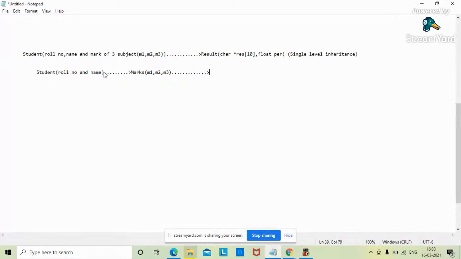And for the result, we calculate the percentage, whether this one is percent. So this is what we have to perform, one by one.